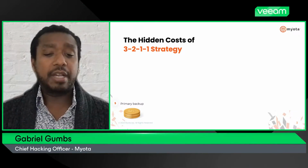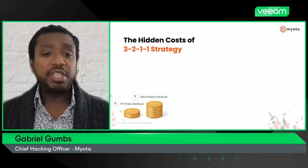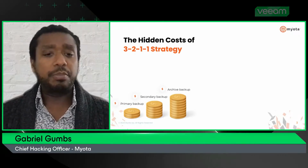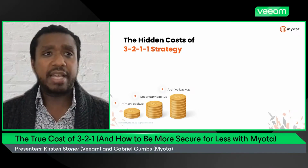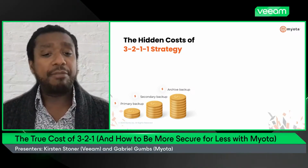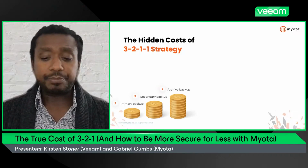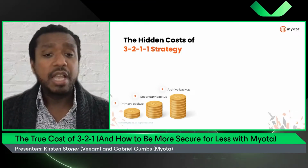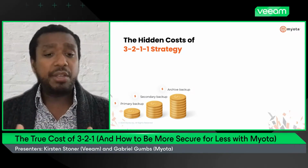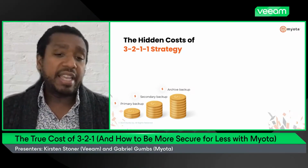The challenge, of course, is, as you highlighted, and much to my lament as a security practitioner, one of the best answers we have to combat ransomware is that we need to make multiple copies of our data. To your point, you need to have not less than 3 copies of that data. It gets referred to differently. Most folks will categorize that as a primary, secondary, and an archive backup. Within the context of Veeam, you may have your backup infrastructure architected such that you have a performance tier where that primary copy sits, and then some scale-out tiers where the secondary and archive copy sits. But as you make full copies, full duplications of that data, again, it simply adds up.